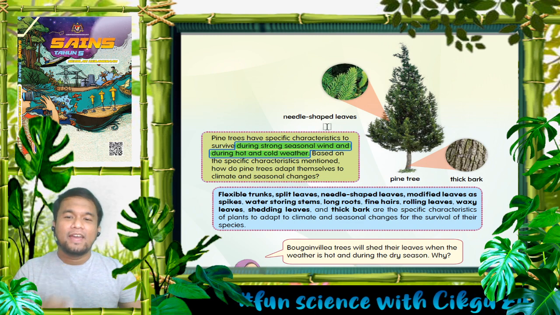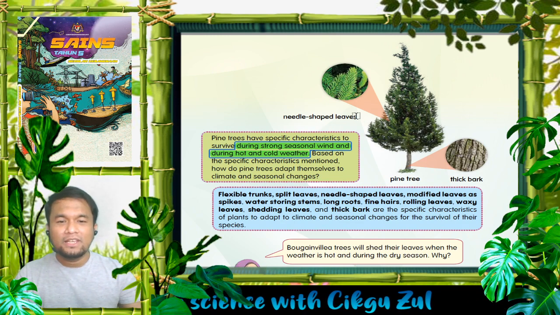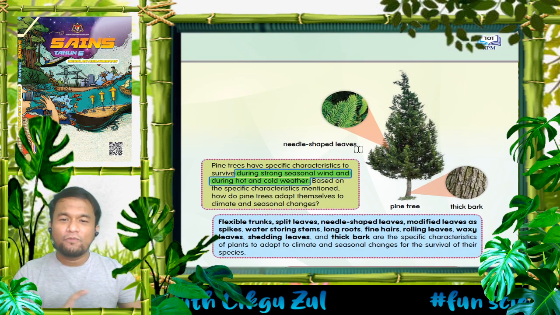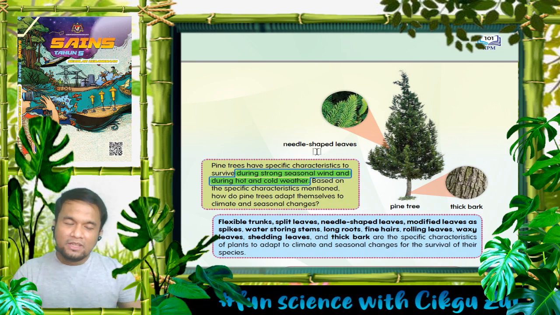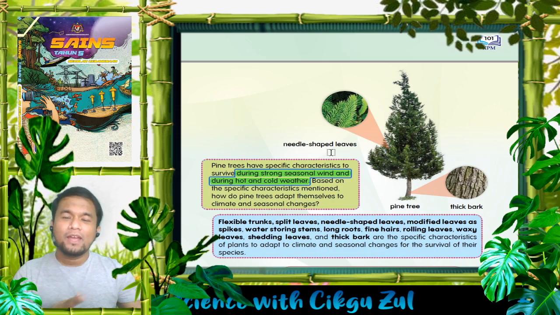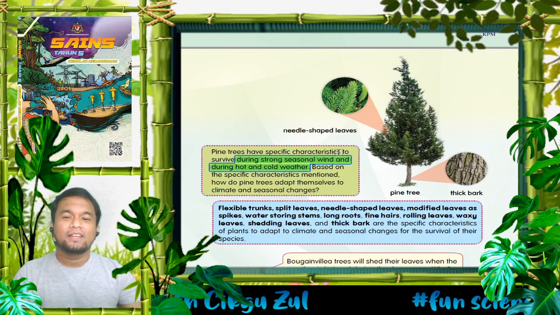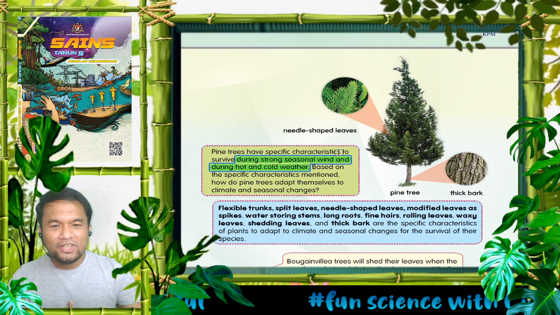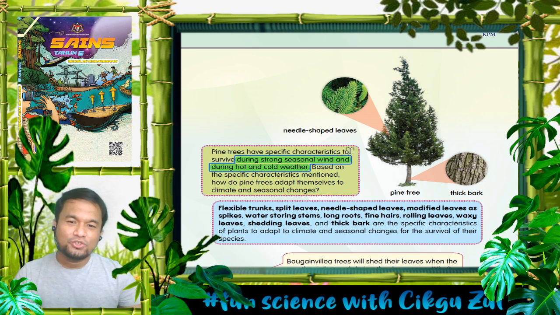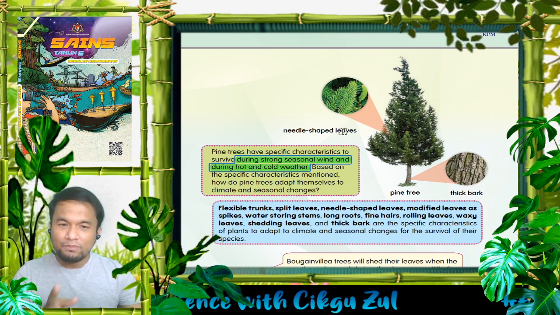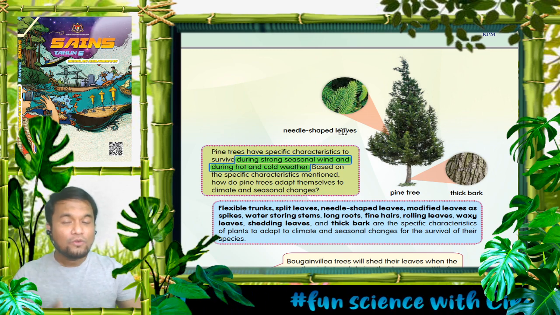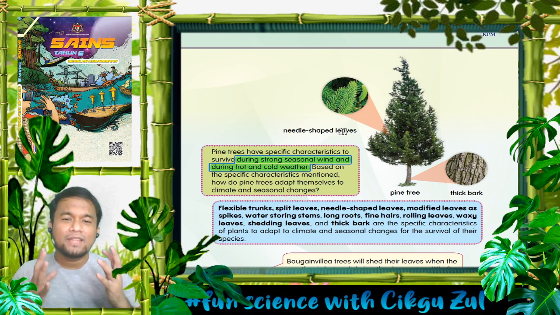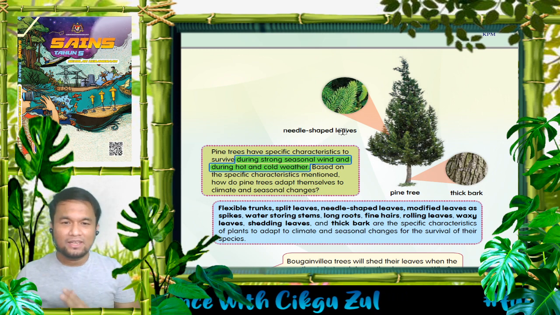How? It has needle-shaped leaf. What is this? What is this for? What is the characteristic with needle-shaped leaves for? Apa yang kegunaan dia? Okay, kan tadi macam pokok casuarina, isn't it? It's like the casuarina trees. So the needle-shaped leaves help the trees to endure the strong wind, isn't it? Jadi dia boleh bertahan walaupun angin tu kuat melanda.